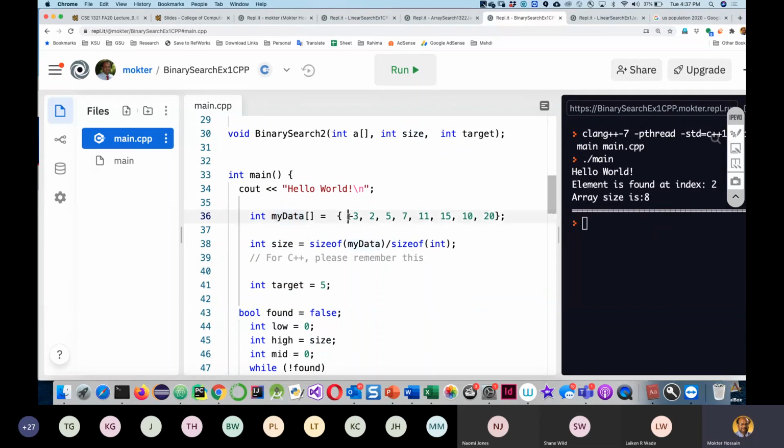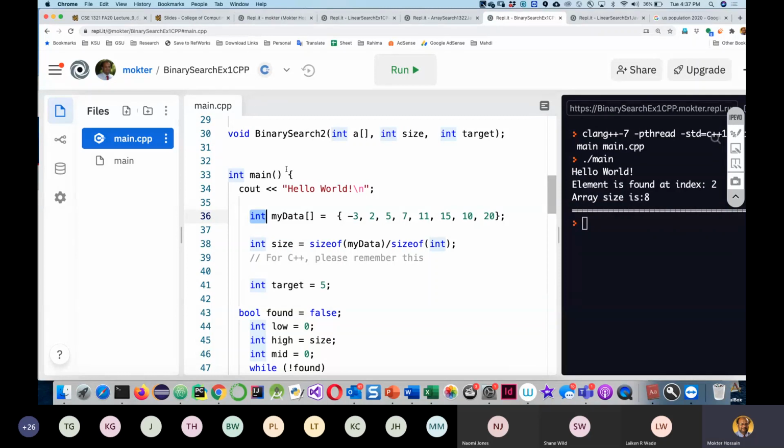Every integer element will take 4 consecutive bytes: 4, 8, 12, 16, 20, 24, 28, 32. So for 8 elements, it will take 32 consecutive bytes. So sizeof my data will give us 32. And if we divide by sizeof int, or 4, we know that the integer has size 4.